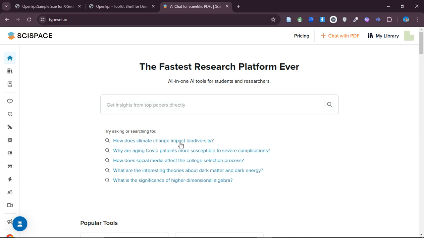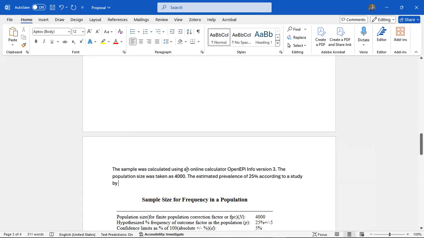Once you search here, they will give you the results and they will cite for you. So you can just get that same paper and cite here according to a study by, okay, and then you say the confidence interval. This is the information that they will need, the confidence interval of 95%, okay?